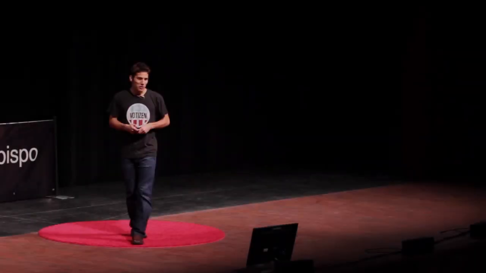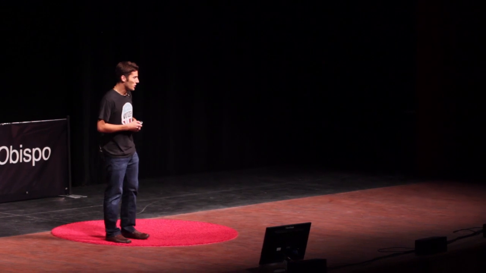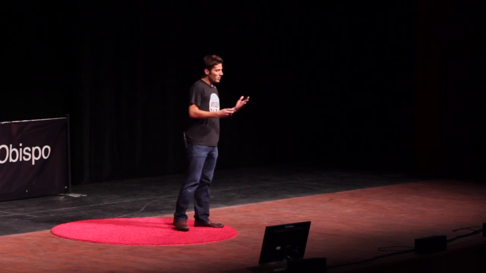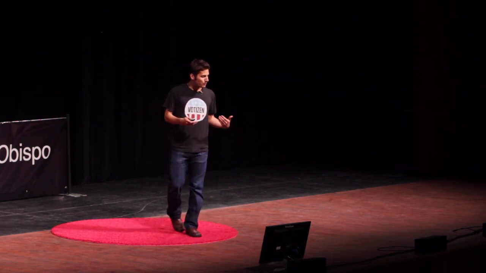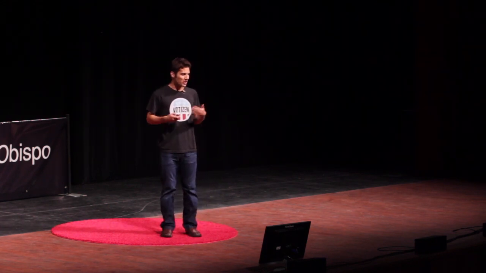This is the 1964 presidential election between Johnson and Goldwater. If I was alive at this time, this would have scared the crap out of me. But television came around in the 50s and 60s. It started to play a role in politics. When television was first around, it just took the prior medium and put it on TV. So we had guys at podiums reading speeches into the television.